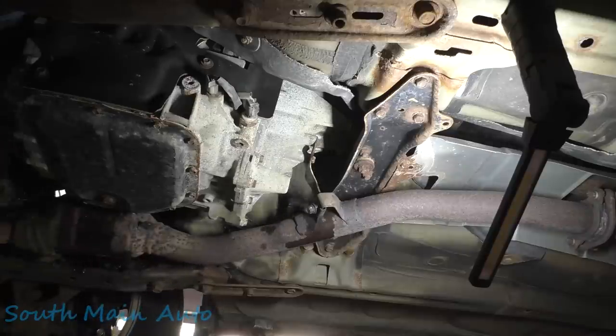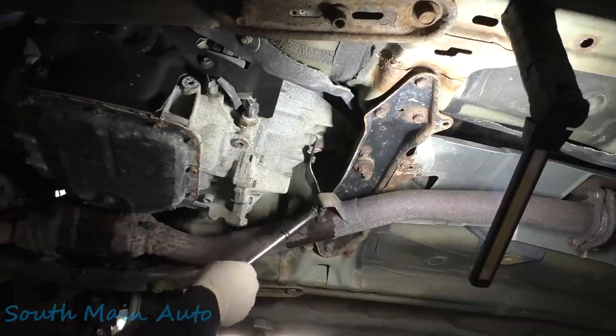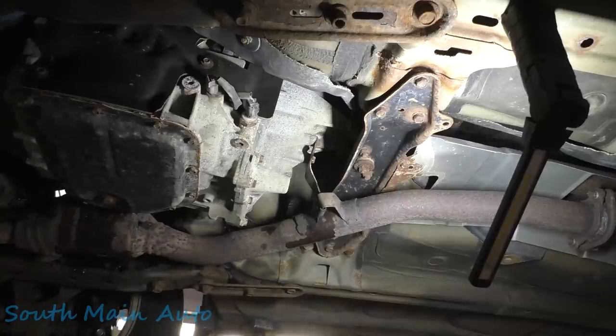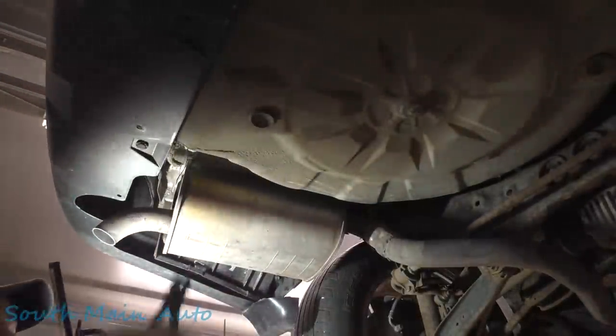Shut this thing off. Well, let's get this out all the way. The bracket here has got a hook on it. It's going to catch it. Won't catch the nut or the bolt. Yeah, got it. That's how we remove this hanger.